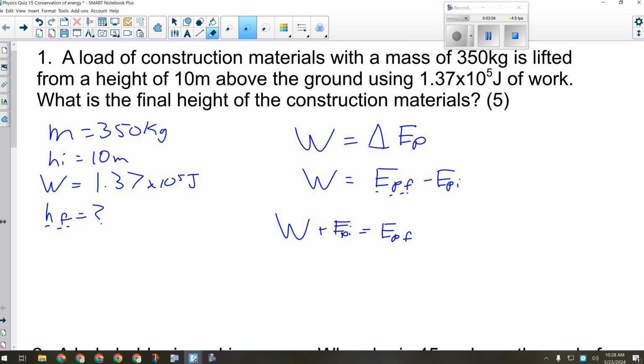That logically makes sense. So, all right, now I got to put in my formulas. So work plus M times G times H initial equals M times G times H final. All right, something I need to remember about these that I can't do here, but I can do in a conservation of energy question. What can't I do here? Wipe out the mass. Yeah, I can't just wipe out the masses here. Mass is not part of this term. Therefore, it is not in every term, and thus I cannot cancel it. So just because sometimes people over-apply that, this doesn't work here.